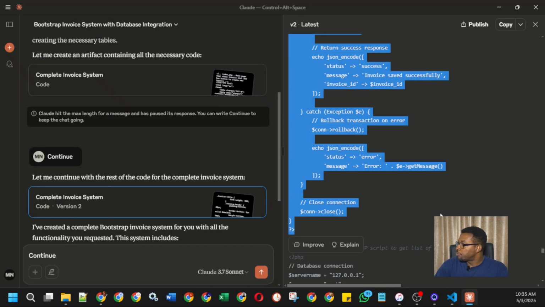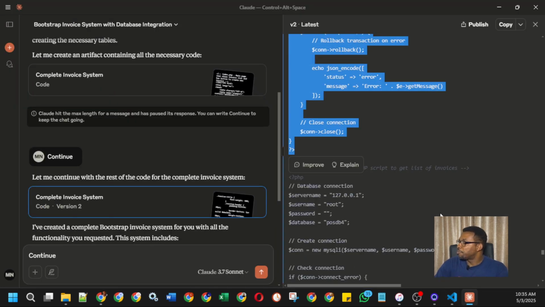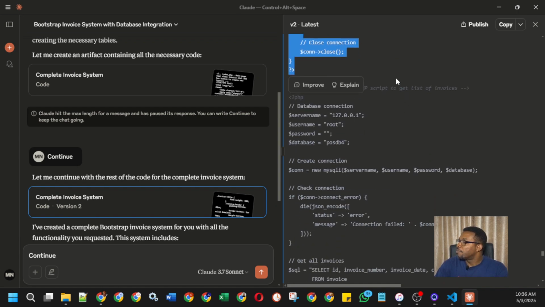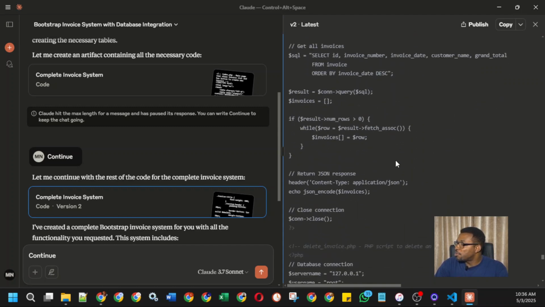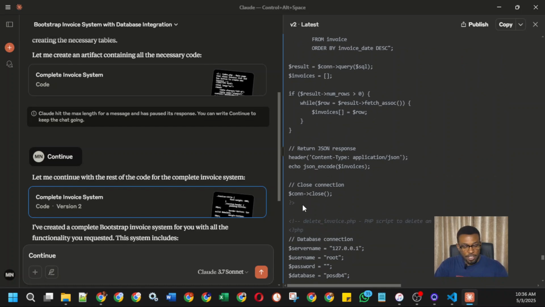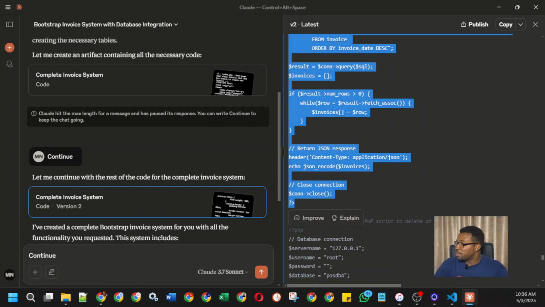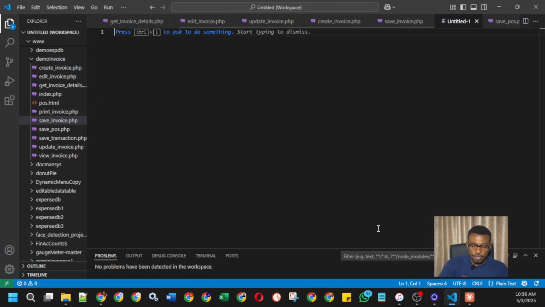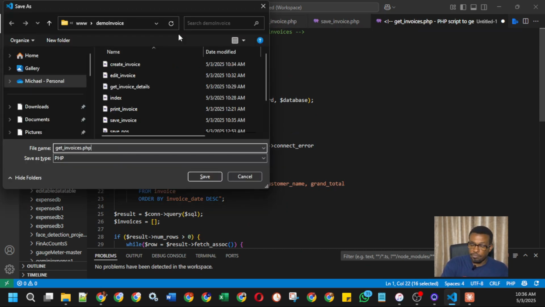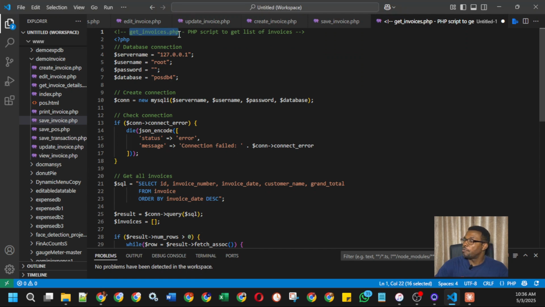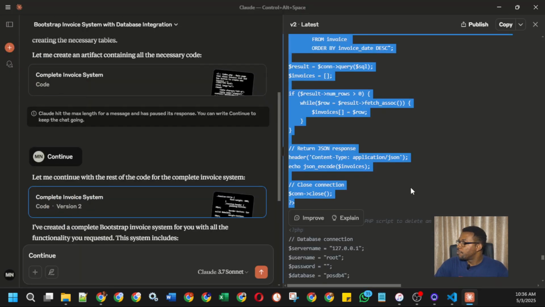Now, below that, we have get invoice. I almost missed that out, you know. So we copy it gently again. We scroll down gently. Yes, to this point. So this is get invoice. New. We save that. And we'll go back again.